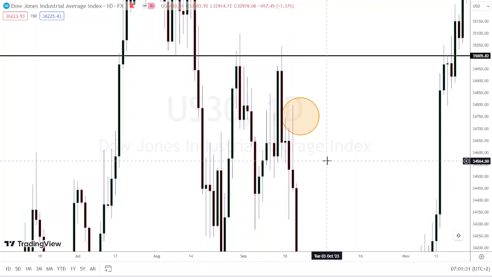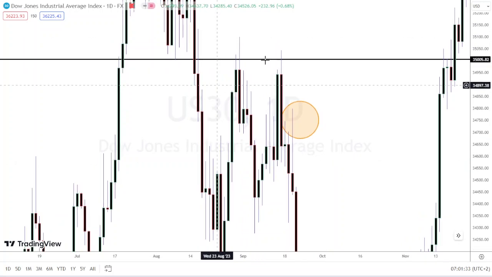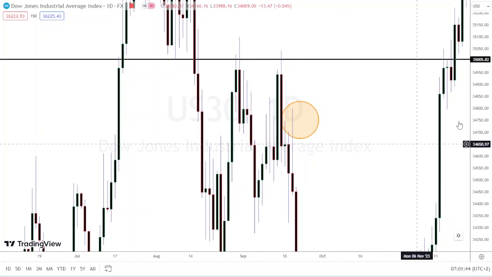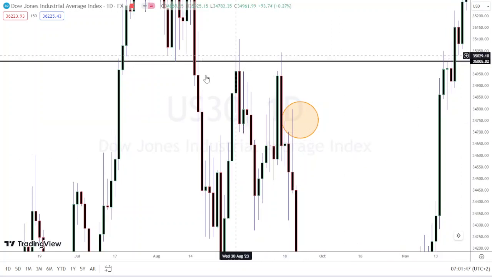But anyway, back to it, right? What I was basically saying is I pay attention before the market opens. I open the daily chart. The daily chart is the most important time frame when it comes to candlestick patterns, right? This is the most important time frame according to me. I don't know about others, according to me.